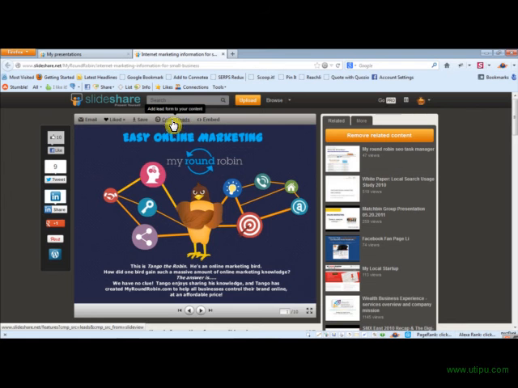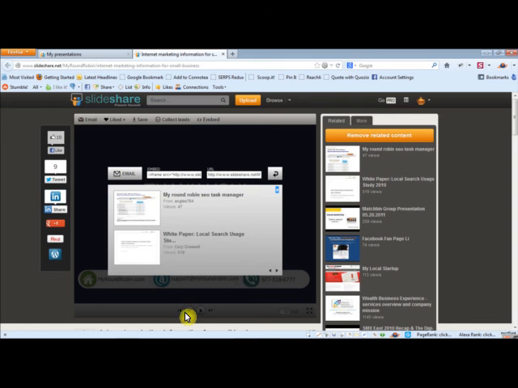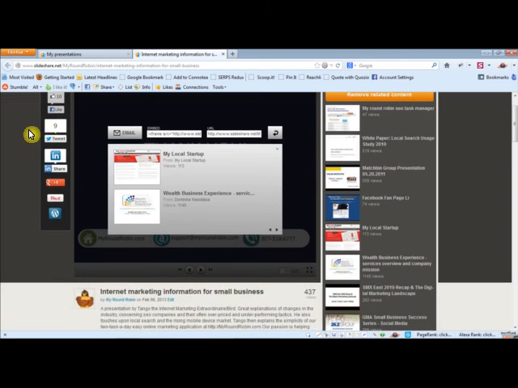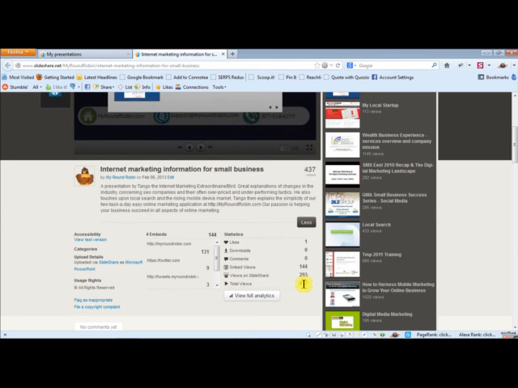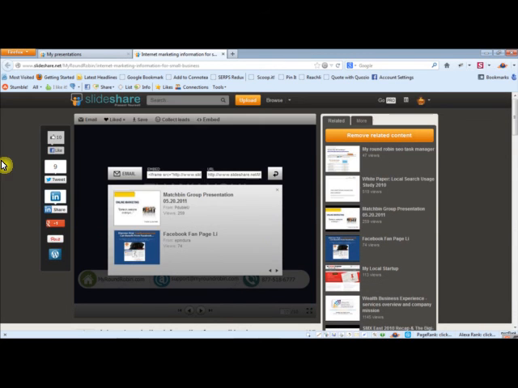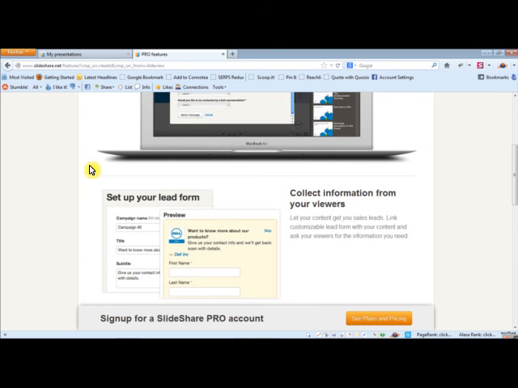And also if you pay for their professional account, I believe it's like $19 a month, you can add a form to the end of your SlideShare, so you can go to the very last slide, and that will actually be a contact form for you. So that's a cool way to grab some leads, especially if you know your SlideShare is going to perform, or the information in it is going to perform. Or if you see you're getting a lot of likes, 437 views is a pretty significant amount. We should probably think about upgrading to the paid account where we actually collect leads. But most of you guys will be fine with just the regular account.